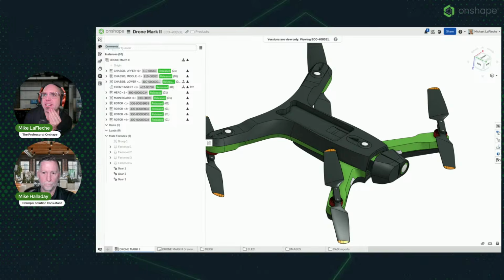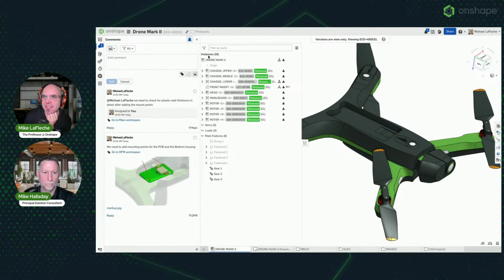Let's go to our comment list here inside of Onshape, and I can look at all the comments for the entire document. So the nice thing about Onshape is it's a CAD system and a PDM system, but it's also a collaboration system, right? We can see all the comments. We don't need to go to a separate system to manage these images and checks and tasks that need to be done. This is informal collaboration, right? Informal ways of interacting with your design colleagues.